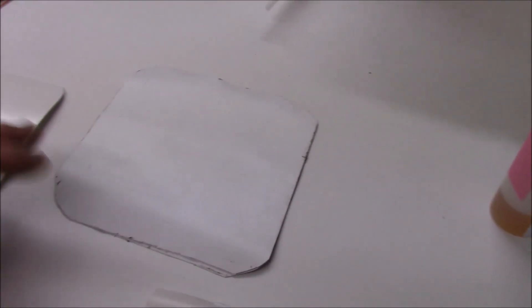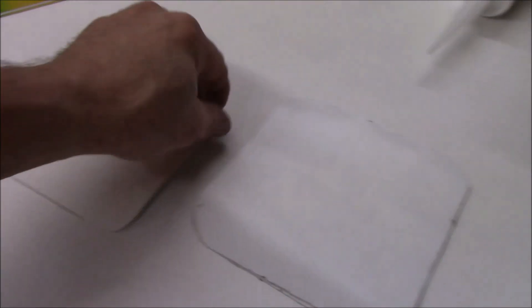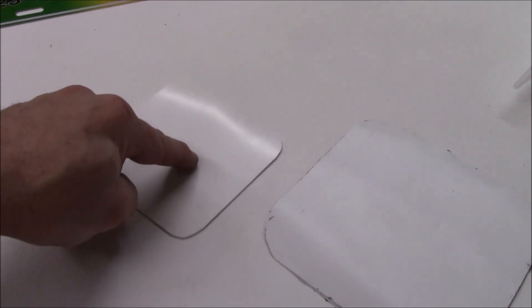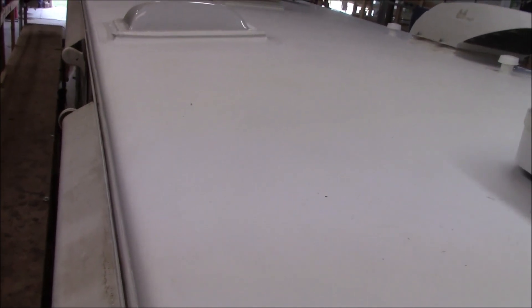Some people at supply houses will say different brands are interchangeable — they're not. That's why we put the correct Carlisle material in the kit. You've got primer, brush, caulking. We like to see these come back in 30 days for an initial inspection, then annually after that. If the customer wants to inspect it themselves, add a little friction to warm it up and it should stay tight. If something looks a little loose around the corners, put a little more primer and caulking on there — especially around corners.